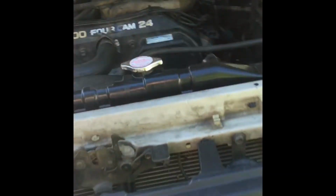I forgot to mention that I did do the radiator and hoses not too long ago.